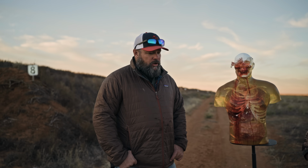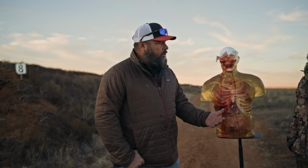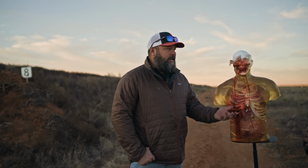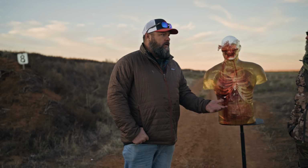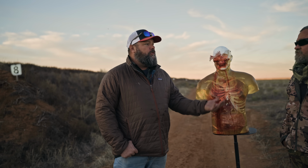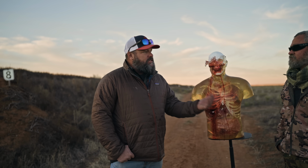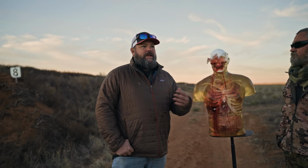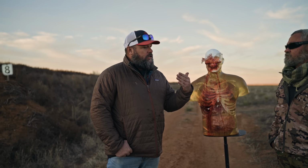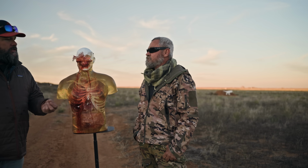A long time ago, the answer was the most expensive piece of glass you could get. But now they've got new scopes coming out like the Arkin that are working. So you could get into this for a $1,000 scope, or the new Leupold Mark IVs, maybe $1,400. So you need a good piece of glass, but I would not say that money is the thing for that anymore. I would say just finding quality is.